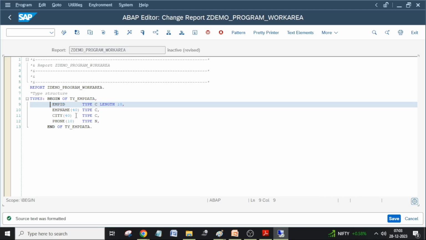Now, how to display the output? How to display the data available in the work area? What is the statement? Just like how we display a variable, WA_emp_data.